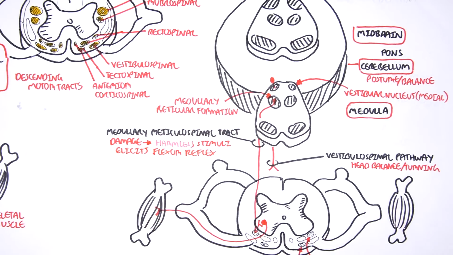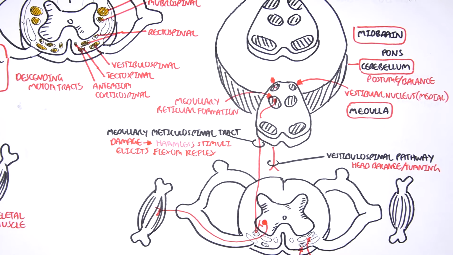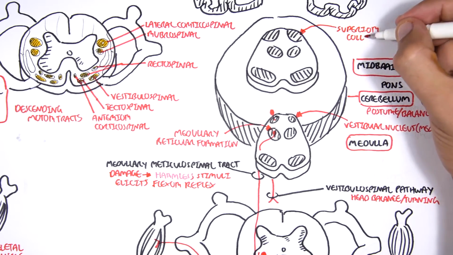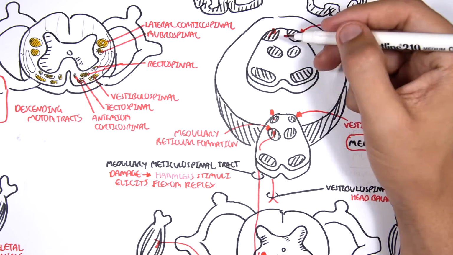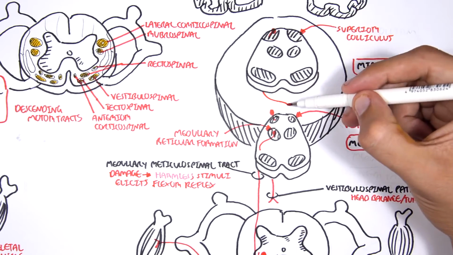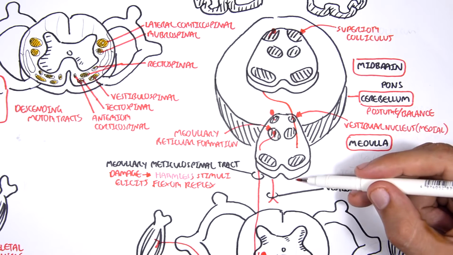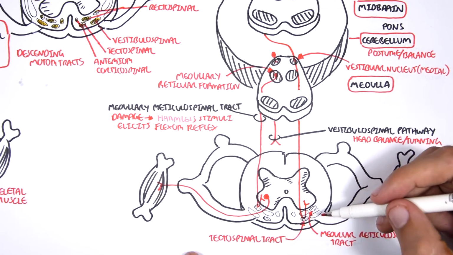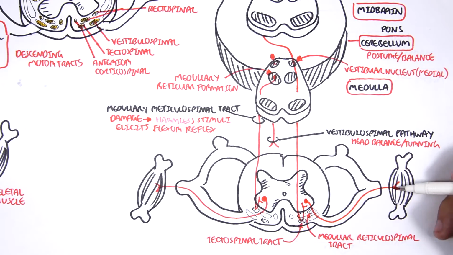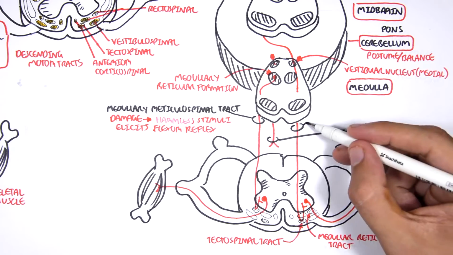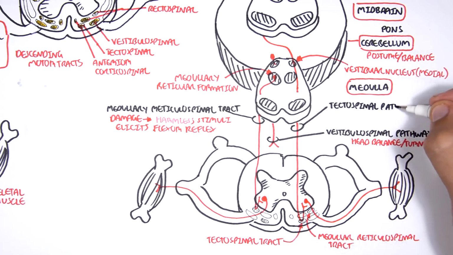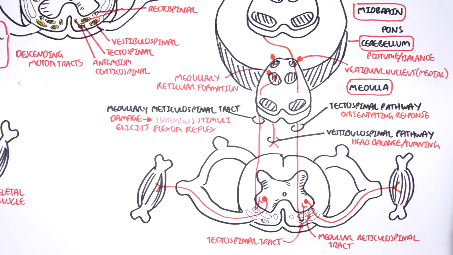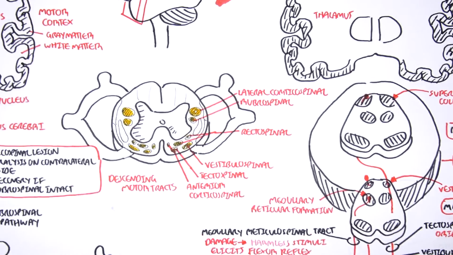The last tract we will look at is the tectospinal tract, which originates from the midbrain here, the area known as the superior colliculus. The tectospinal pathway descends down and then crosses over, descends again, and lands on the tectospinal tract before synapsing with a second neuron, which will target an axial muscle. Now, the tectospinal tract is responsible for the orientation response. So, orientating yourself in the world, essentially. So, I hope that made sense.